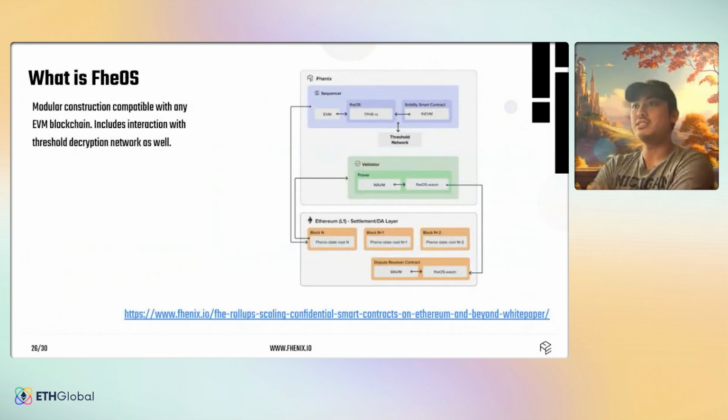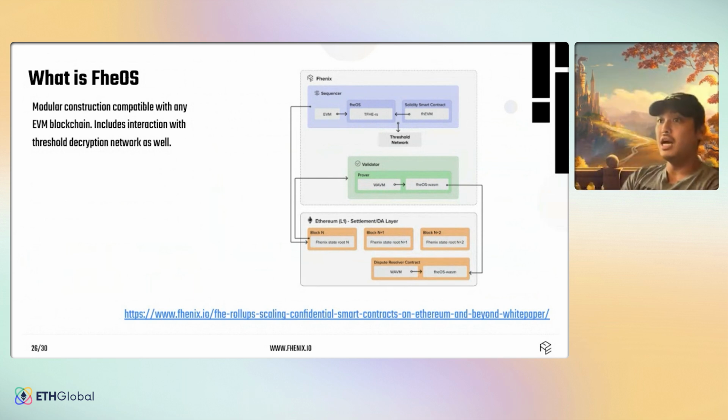So what is FHEOS? Over at Fhenix, like I said, we're building an L2. One of the other products that we're producing is a threshold service network. It's something different from other FHE, especially things that are marketed such as FHEVM, which, from my understanding, for the most part are using or moving towards asynchronous decryption. We're also moving towards asynchronous decryption.